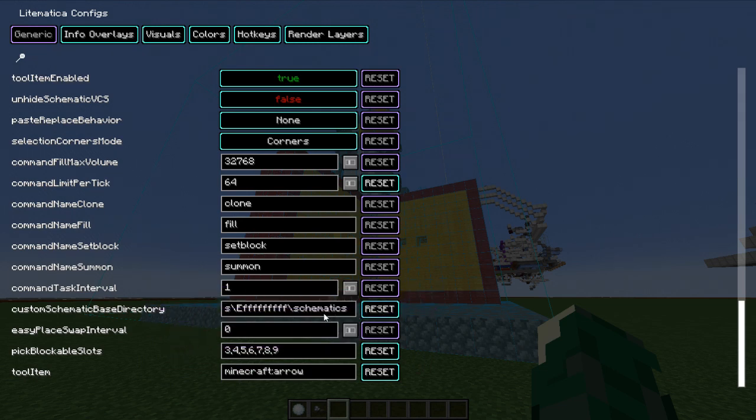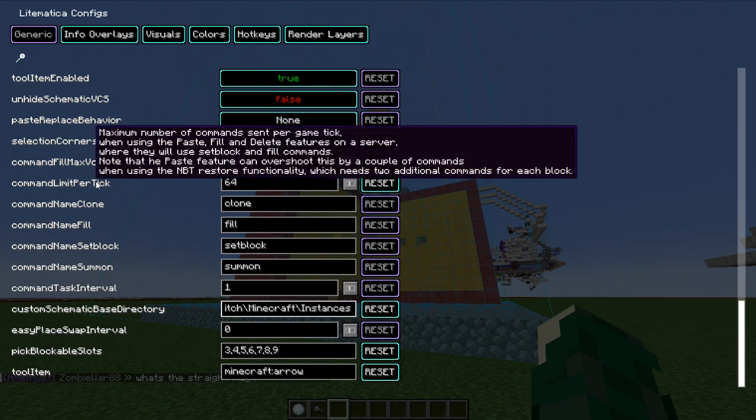Here's a very, very important one. Custom schematic base directory. If you have a folder you save your schematics to, and it's not your main folder, this is where you're going to go and change it. But the problem is, if you change it, you also have to pay attention to where you're saving your edits to. I'm having an issue with that one myself, I'm trying to figure out.